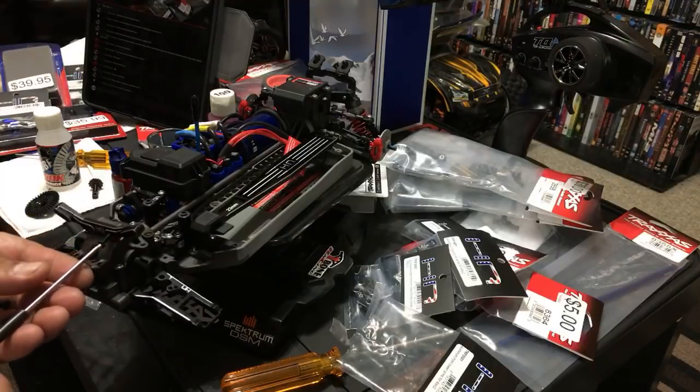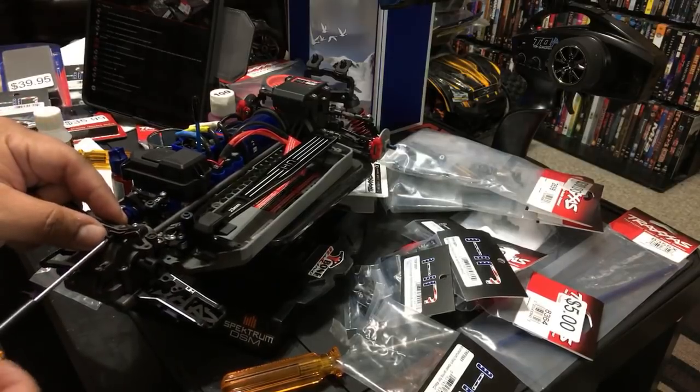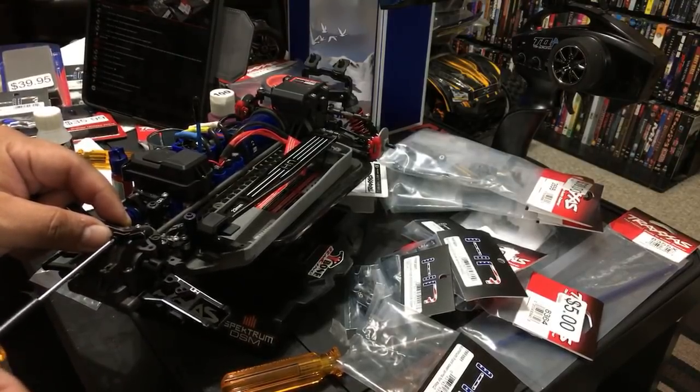So I know you guys are seeing that I'm using these type of screws, but like I said, I'm going to be changing these out very soon to match everything with stainless steel. So I'm just doing this right now just for installation purposes.